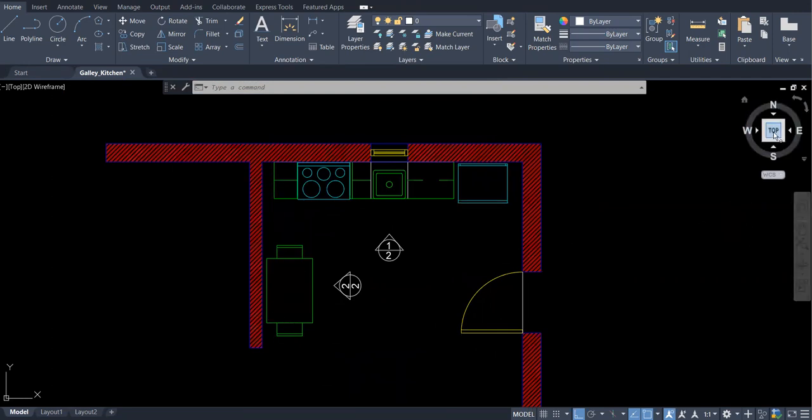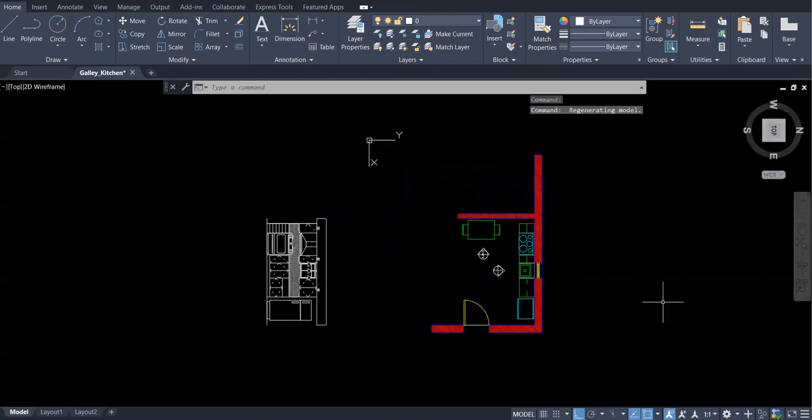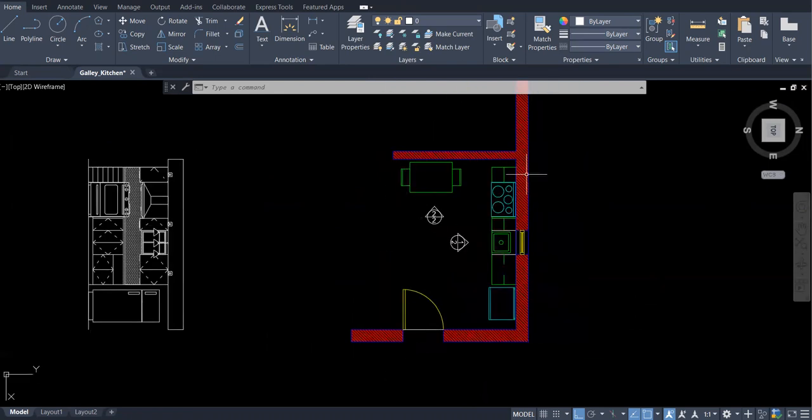Now you can take a look at our views here. I know that this is the north side, and this is the east and west and south because of how that is positioned. But then again, I can click here on those two arrows. If I click on that arrow, I can actually take a look exactly at this elevation. And this is one of the things that I will be doing: I will take the inside of that room or that side of the kitchen and extend lines below to be able to get an elevation of that side of my kitchen.